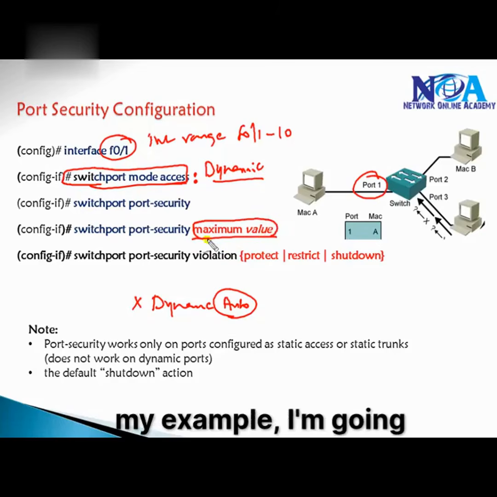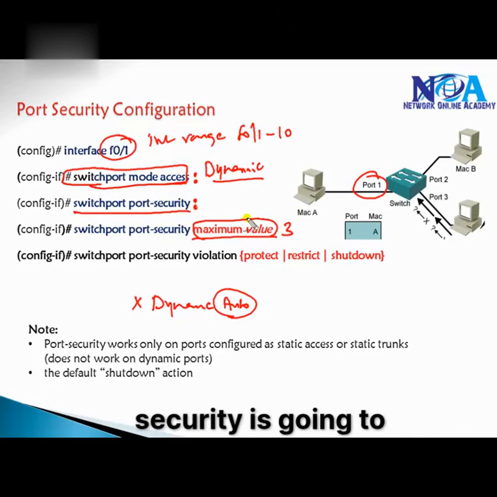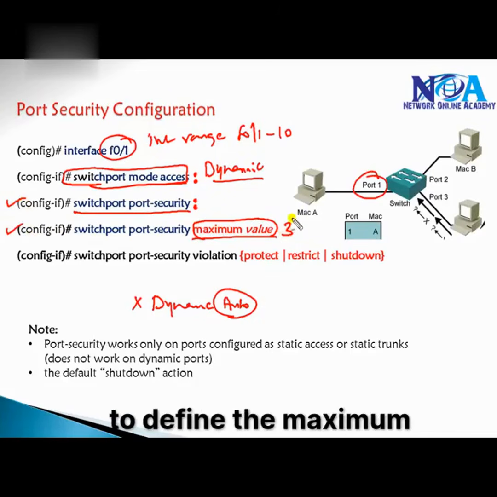Like in my example, I'm going to define a maximum of 3 MAC addresses can be learned on this particular port. Now this command, switchport port-security, is going to enable the feature port security on that particular port. And in the next command, we are going to define the maximum number of MAC addresses that can be learned on that particular port.